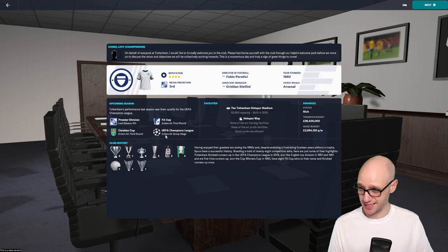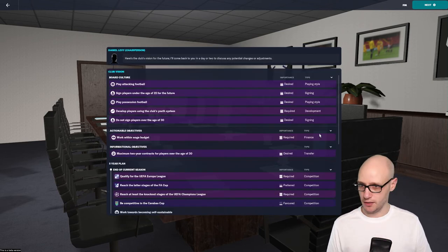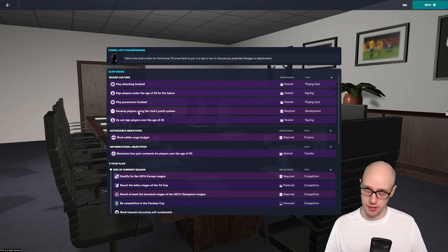We're in the Champions League. Came last season fifth. Carabao Cup third. It's pretty poor. So what do they want us to do? They want us to play attacking football. Sign players under the age of 22 for the future. Play possession football. So possession attacking, okay?